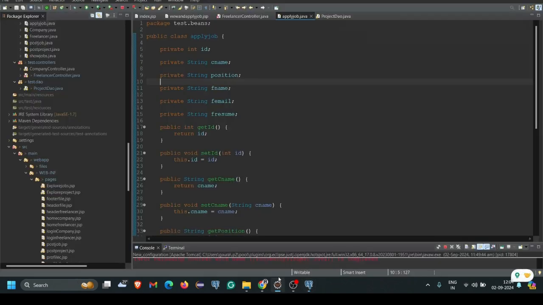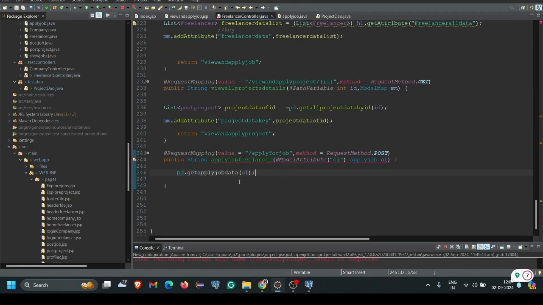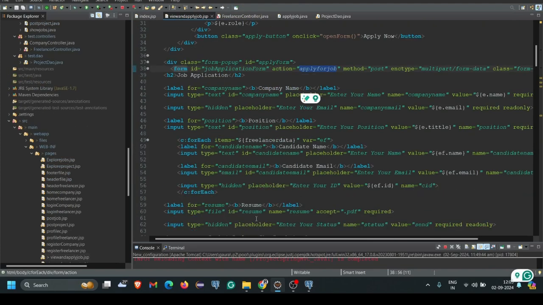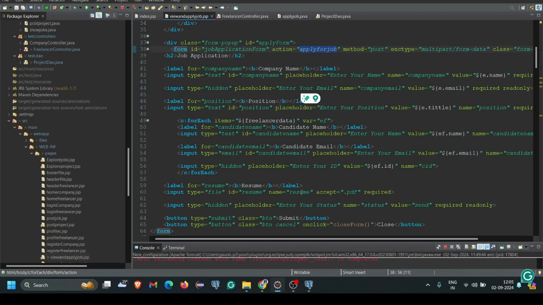Now we have to come to our project, and the first thing we have to do is come to our controller. You know that we are also working with file uploading, so we have to write the file uploading code here. After the apply job c1, I have to write the RequestParam annotation. In that I am writing my particular file name that is present in our form. So check view and apply.jsp. Here you can see this is the resume, and the name of resume is equal to resume. So I'm writing resumeFile. I simply copy this name from here.